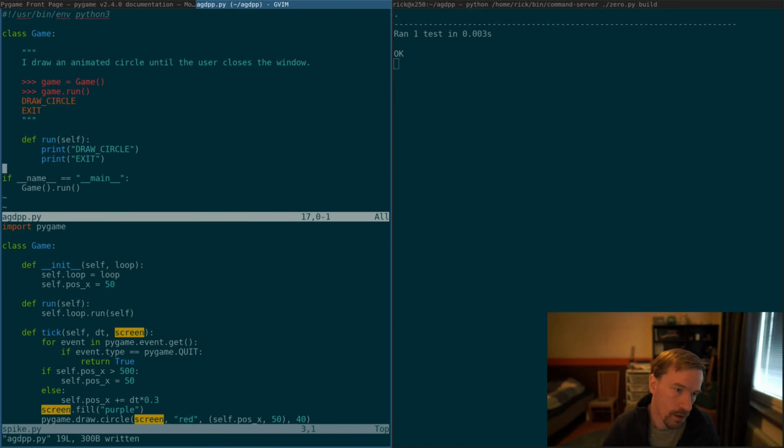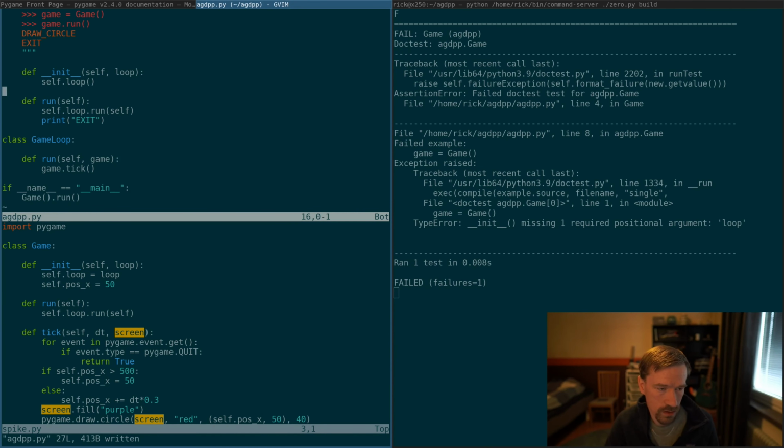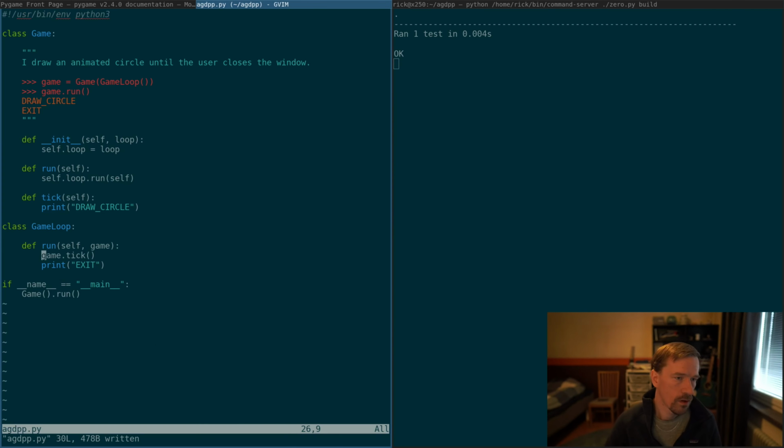I flesh out some more structure, trying to evolve towards the design we had in Spike. I can do this safely because I have a test in place that ensures the correct actions are printed. Alright, so we now have something basic set up where we're kind of evolving towards the structure that we figured out in the Spike. Obviously, this is not working properly yet, but we'll continue to flesh it out.